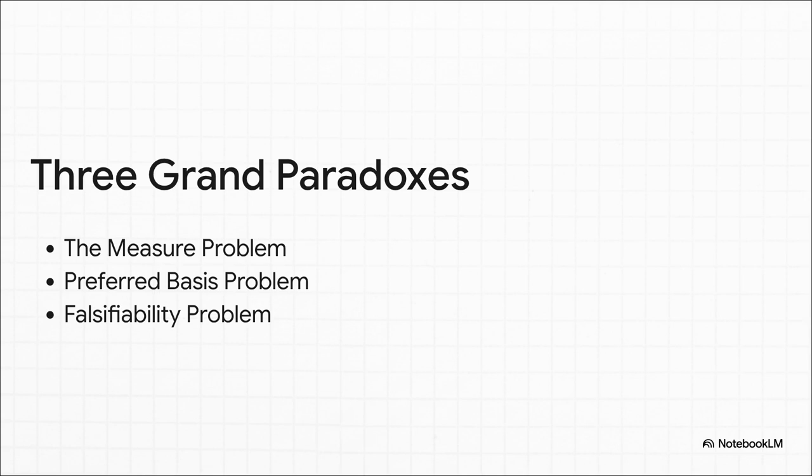Second, we have the preferred basis problem. Why does reality split into stable, normal 3D objects, like the chair you're sitting in, rather than just chaotic, incomprehensible soups of energy? And third, the falsification problem. If we literally can't interact with these parallel branches, how is this rigorous science and not just late-night philosophy? The JPHP specification has to flawlessly resolve every single one of these to be mathematically sound.